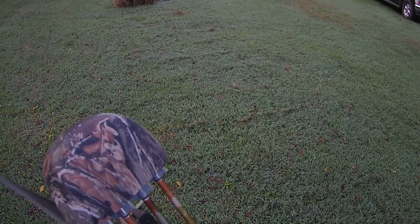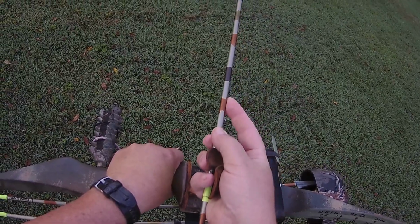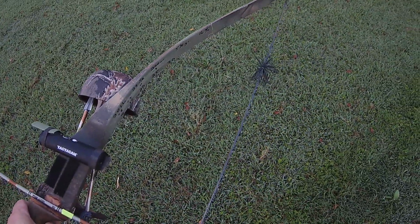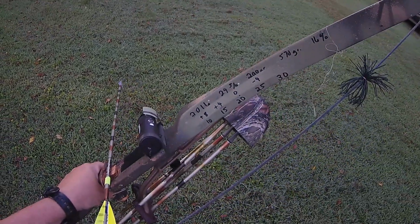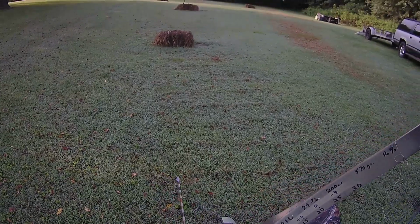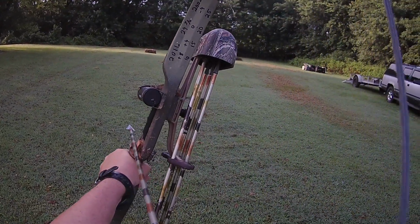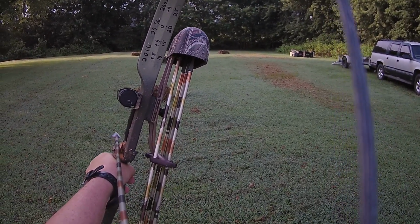Just do a quick check. Got my camera on here. New nocks. Make sure my gap is true. 8 inches high at 10 yards. I'm just gonna aim 6 o'clock. Got the back of the target ready.